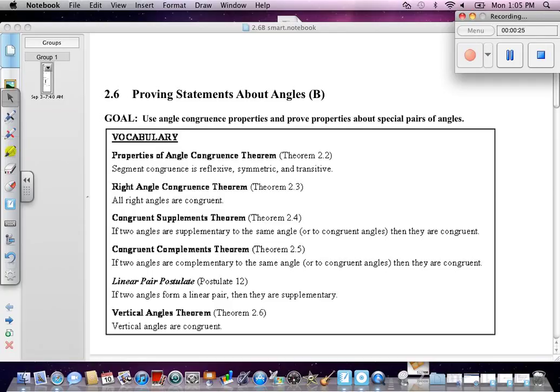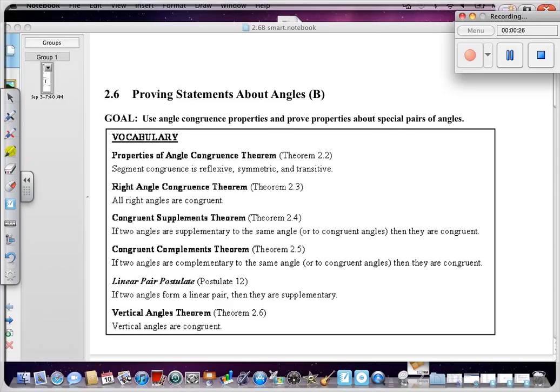Right? So if you have two angles, let's say we'll call this angle A plus angle C is 180, and angle B plus angle C is 180, then angle A and B must be congruent to each other. Okay? So it's the same way when we're talking about complement. If A and C add up to be 180, and C and B add up to be 180, then A and C must be equal to each other. Excuse me, 90, because complement is 90.